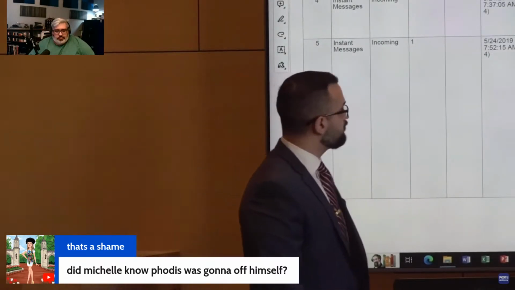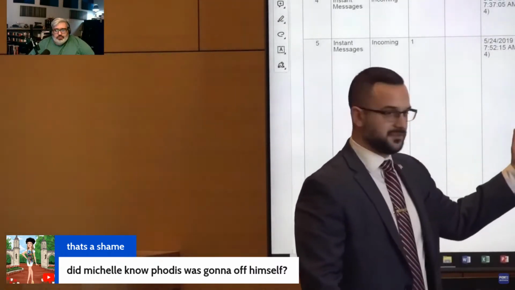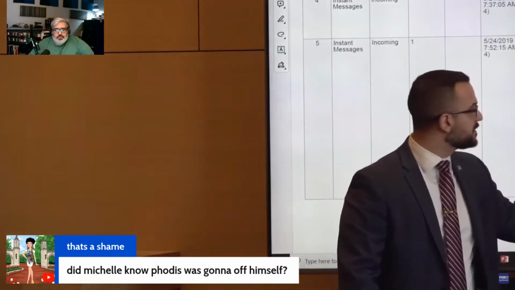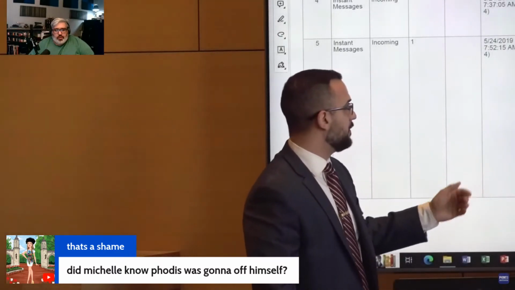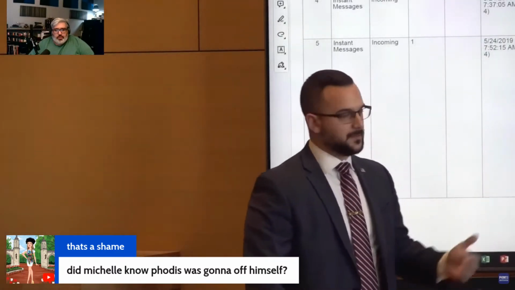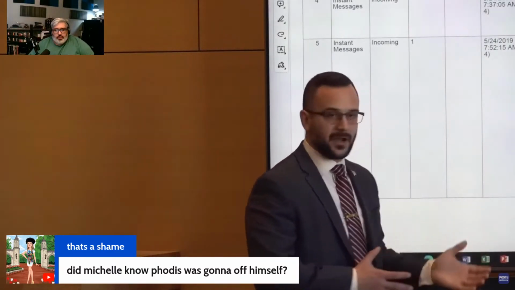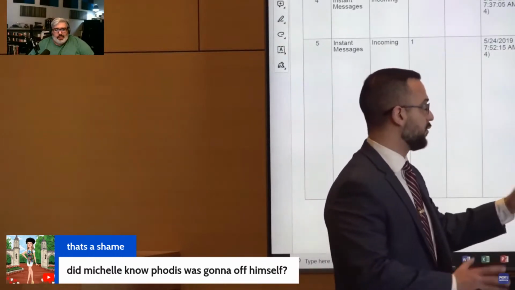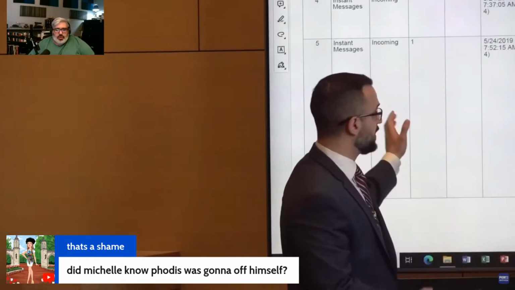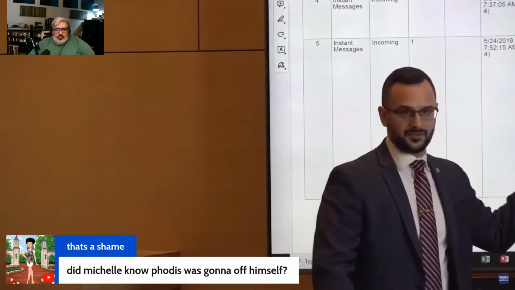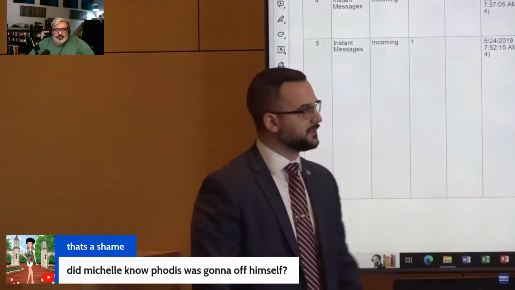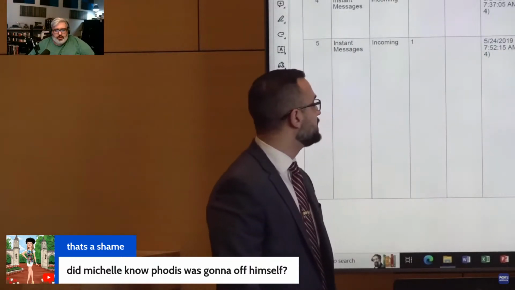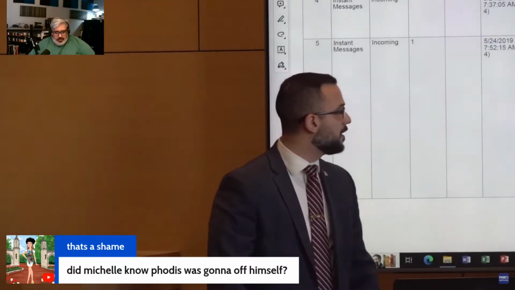Yes, so this was a message through Facebook Messenger. It appears as though there was an attachment associated with this message. However, that attachment was no longer on the device for whatever reason, whether it was deleted by the user or the system purged it. So it's showing us that an incoming message was sent to this device, however, that file is no longer accessible for us to view. And what time was that message sent? That message was sent on 5/24/2019 at 7:52 and 15 seconds a.m.